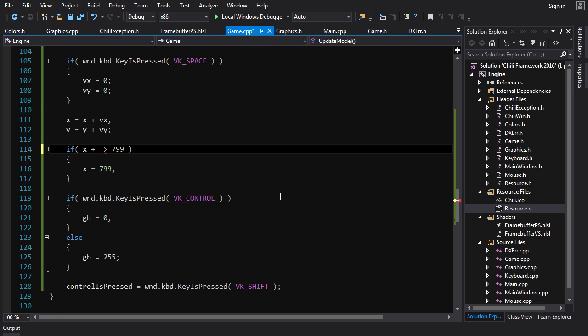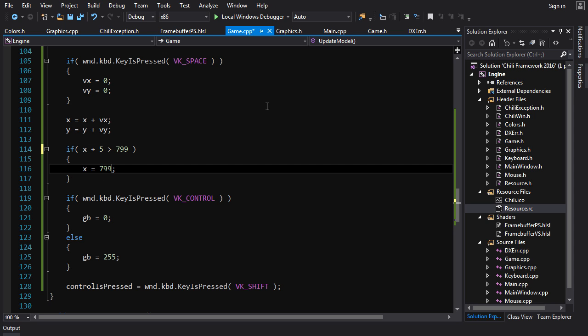So we want to compare X plus 5 and see if that's greater than 799. And if it is, then we want to set it to 799 minus 5. And that will set X to the spot on the screen that makes the rightmost pixel be at 799.